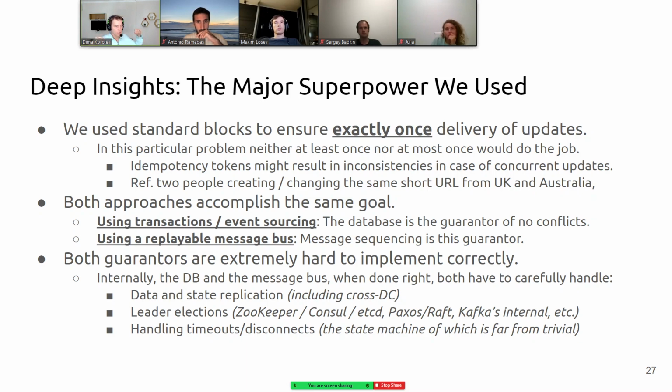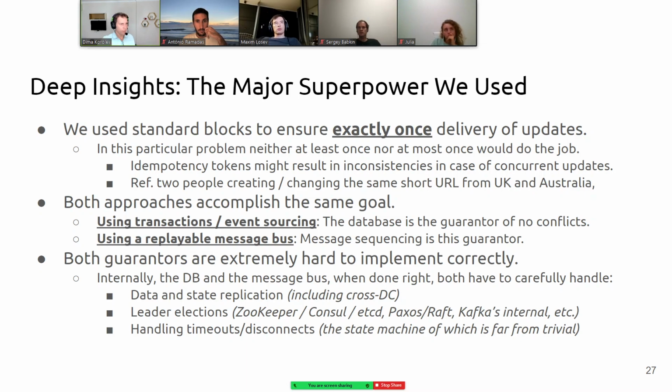But fundamentally, we talked about using a PubSub bus as the means to deliver updates from the application servers to the caches. Or you could use the database stored event mutation log, the event sourcing technique, to order these events and replay them in order. Fundamentally, both tricks use the same meta trick. They make sure that you have the exactly once guarantee on how to replay the updates. Either this exactly once guarantee is given to you by a Kafka stream, or is given to you by a database transactions engine with auto-increment index fields. The point is, you would not be able to do it yourself unless you try really hard. And there are at least two solutions that give you the same functionality out of the box. One of them is database transactions, and the other one is replayable PubSub such as Kafka.